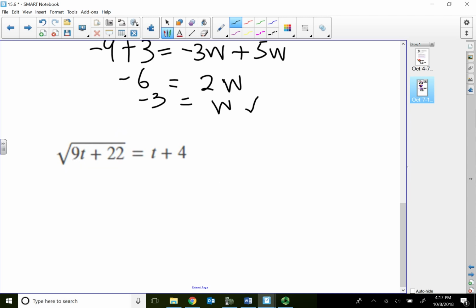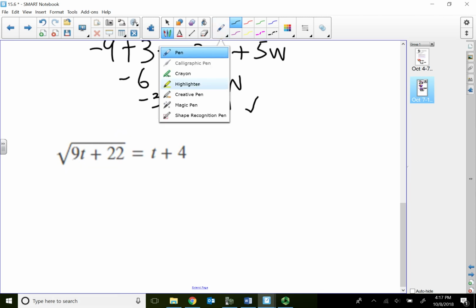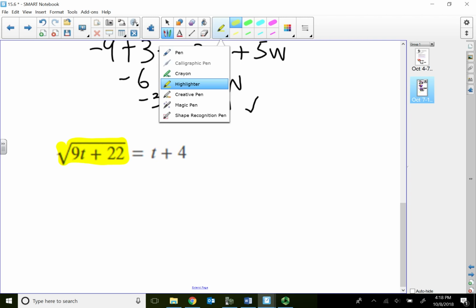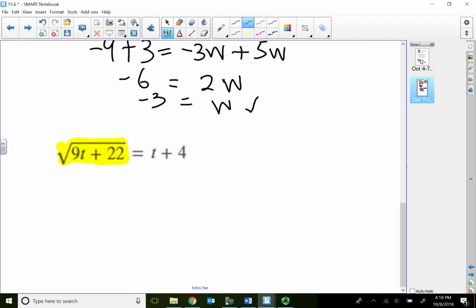Right side, I got 2 terms. So this must be time to square both sides. So when do I square both sides? When the radical term is by itself on one side. So be careful now. This is squaring both sides. So these 2 terms are going to be both of them being squared.